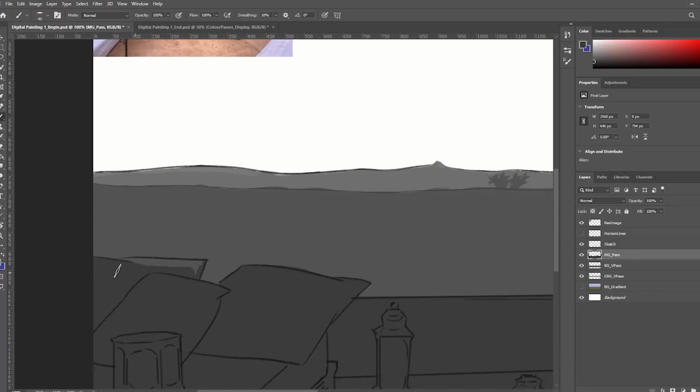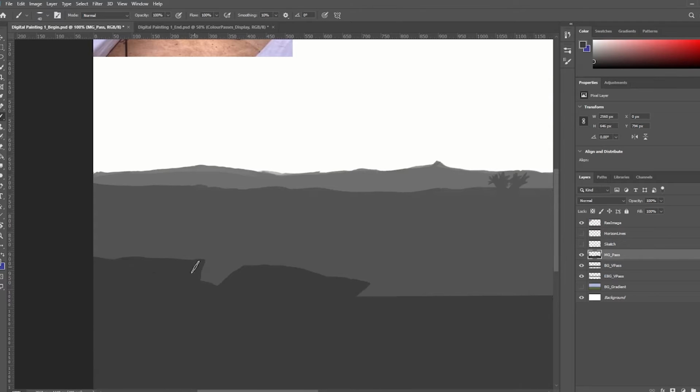Please take note of how careful I'm being with the borders of my value passes when it comes to the middle ground and foreground objects. I want to make sure that these borders are as clean as possible, unlike the fast and loose way I was making them with the background and extreme background objects, these two.